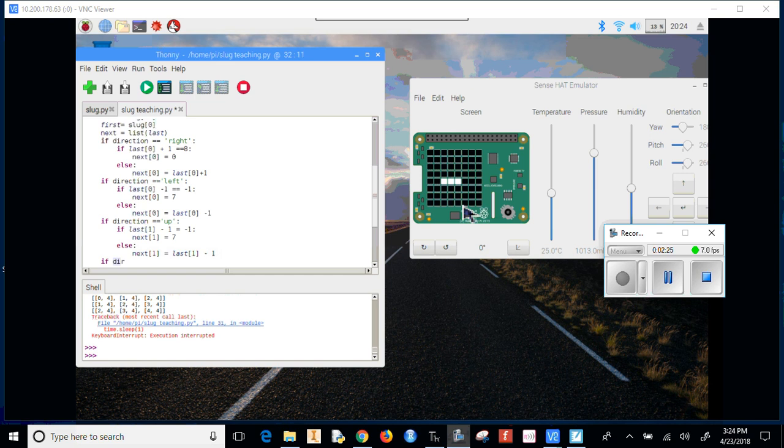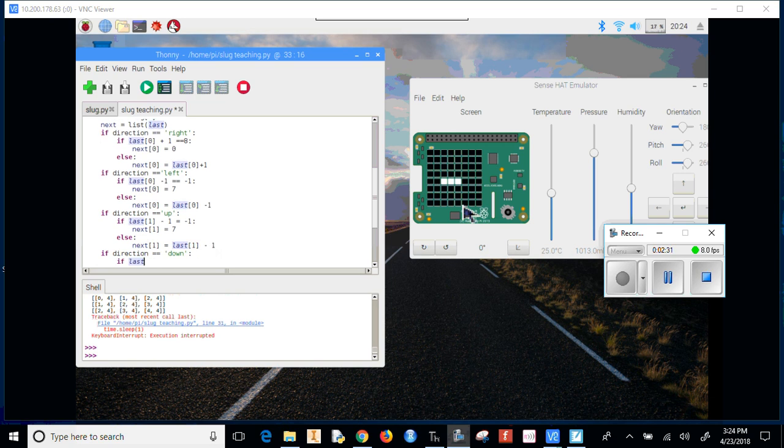Now our final one for our direction is going to be down. Equals 8. I saw this up here, making a few errors. Hopefully you're sticking with me here.